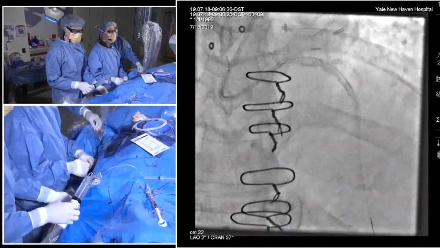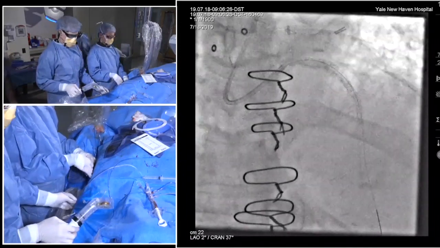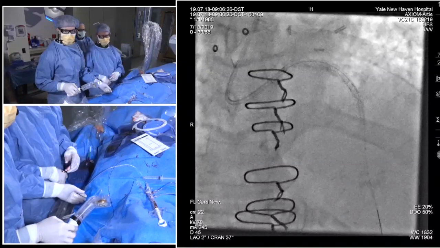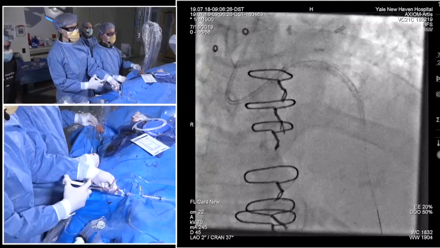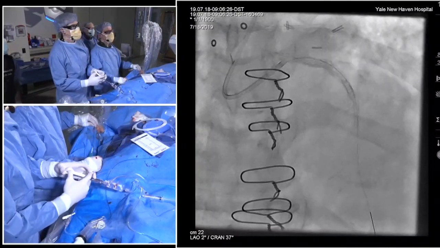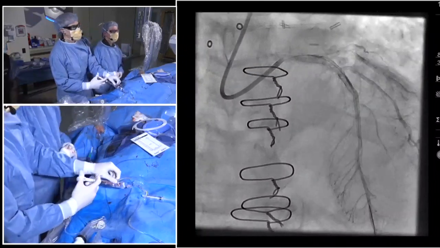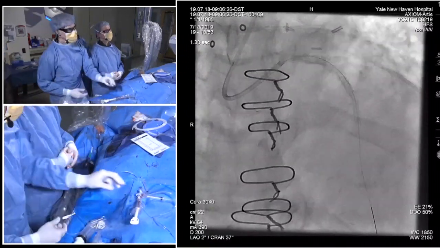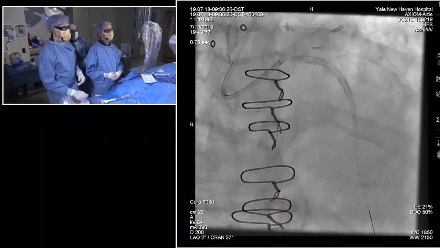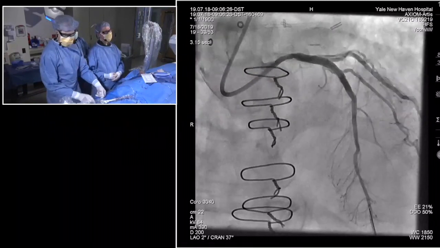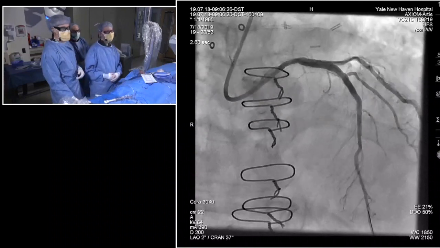So we're really running short on time, and I don't want to lose you. So I just first want to thank you all for a great transmission, really great demonstration, calm, peaceful, but very complex lesion. So it was fantastic to be here on this end and to watch it. I think you're going to take a picture here, so we'll see exactly what that result was, which is great. You'll IVUS the left main and just be sure that that looks fine. Again, just an honor to be here. I'm sure Carlos is very happy because it's his clinic patient, and he's sitting here smiling. So thanks again, and we'll give you a hand. Well done. Very well done, guys.